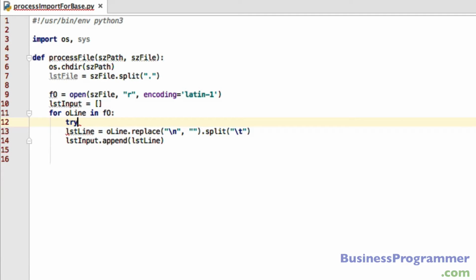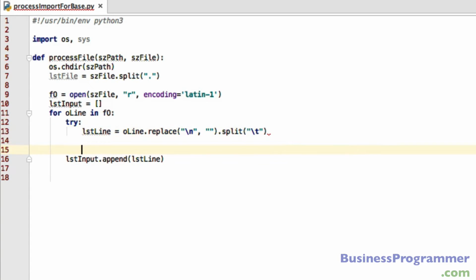Again, this is a try block, so this particular error test is going to be valid for everything that's indented below it. So here we go, we indent that.